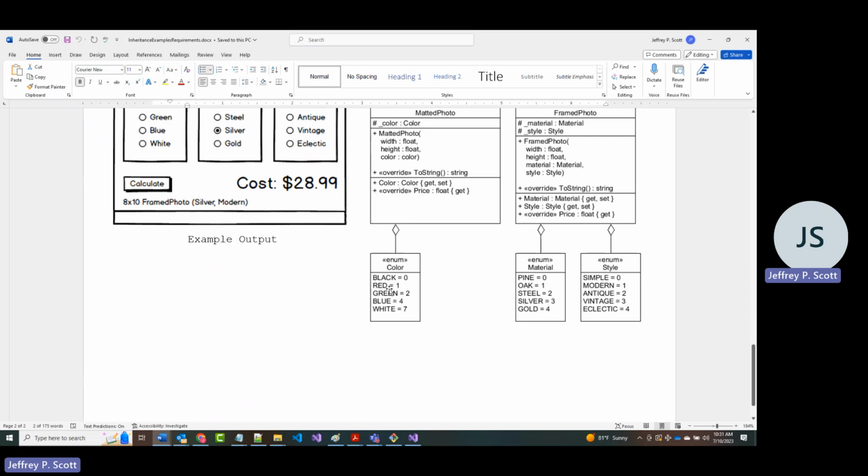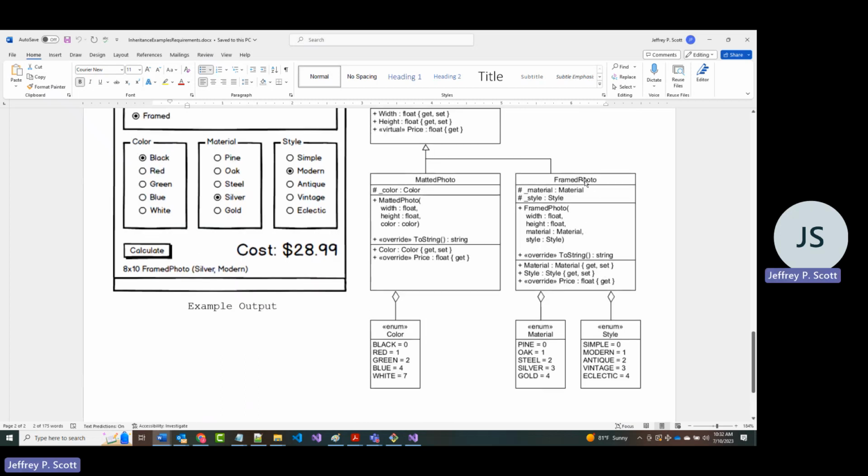All right. We're going to use an enumeration in here, even though we haven't really done any work with enums. So it can have a black mat, a red mat, a green mat, a blue mat, or a white mat. And you might look in here and say, why aren't those numbers contiguous? They could have been, but the reason that they're not contiguous is we would now be able to add other colors in between there if we wanted to. All right.